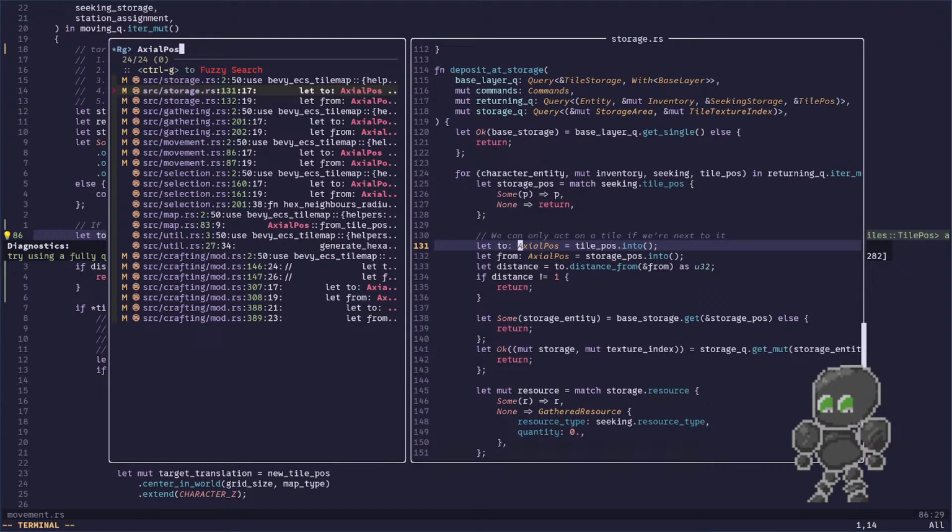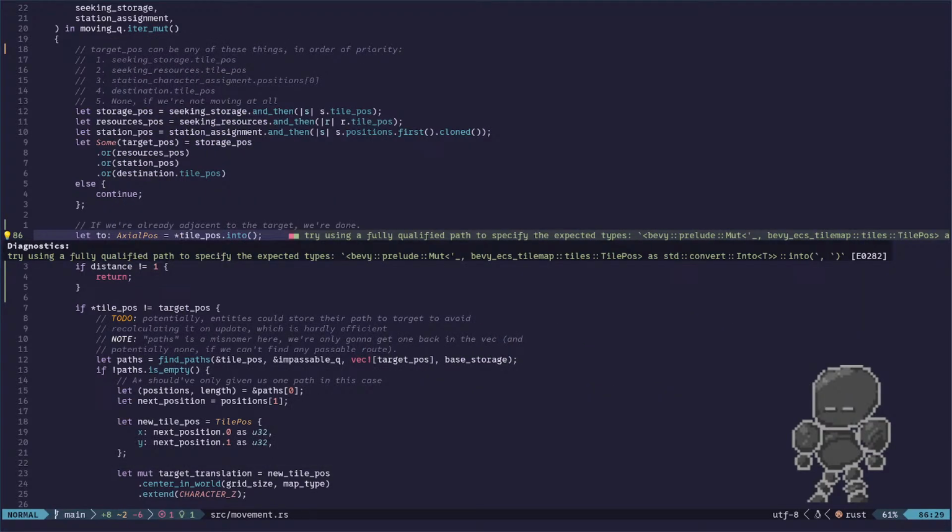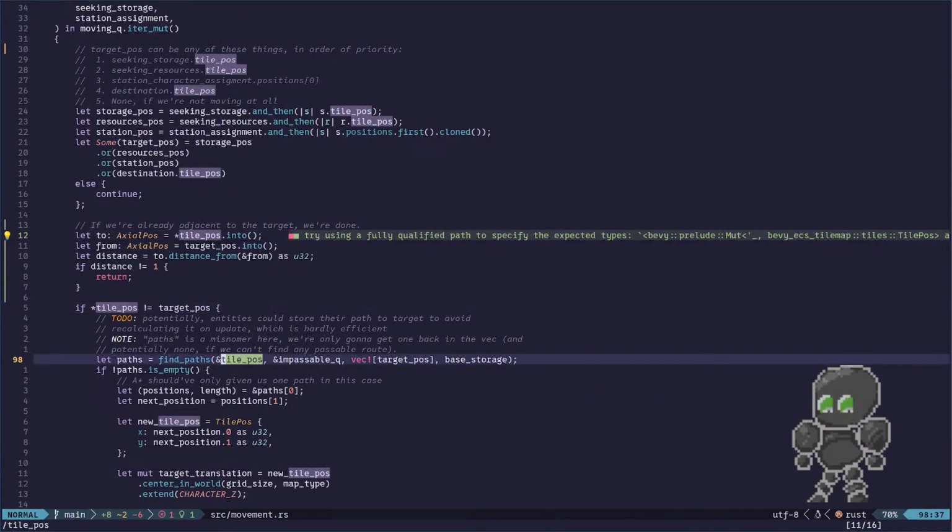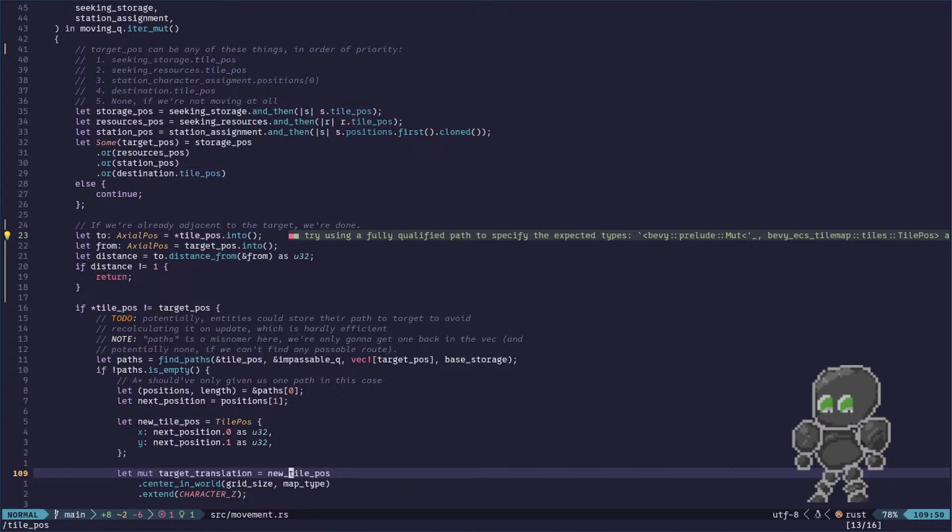But there, topos is not mutable. Presumably it needs to be. Yeah. It's too confused about it being mutable.